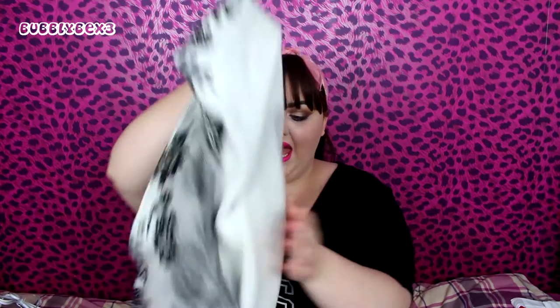Then I got £50 to spend at Brandatic. Now, when I went online to order some stuff, they didn't really do bigger sizes. I am trying to lose weight, so it didn't bother me that much, but it's just an FYI. It wasn't the greatest for that. But I did manage to get this really cool cardigan, and it's got this sort of black rose and lace detailing. And I know it's summertime now, but I figured in the winter that's going to be gorgeous, isn't it? And it just looks like that with your sleeves. And like I say, it's got all this lace detailing at the bottom and it just looks so pretty. So yeah, I picked up that.